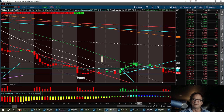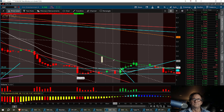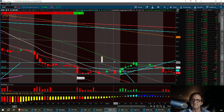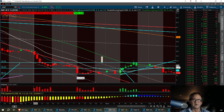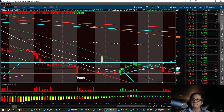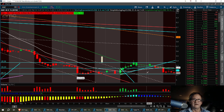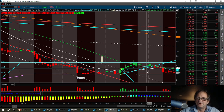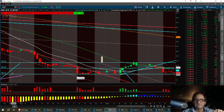This is the tweezer top for your exit idea on the 1 hour time frame. So we're going to put a price line right across that. And we have a 2, 3, 4 day Darvas box. A Darvas box is a horizontal channel. If we start to build momentum and this tape starts to read a little positive, $5 is a very important level for institutional buyers. They will start jumping in this trade if it holds this $5 support. If it goes below 5, you might get another 50% pullback on the stock. So it's very important that we hold that 5.